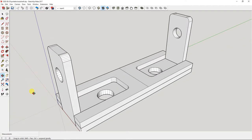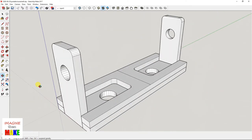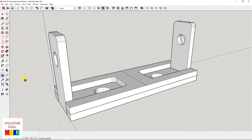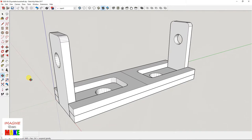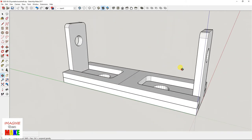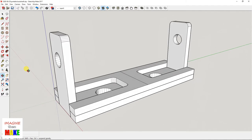Here's my model of the portable bookshelf done in SketchUp Make 2017. As of July 3rd, 2020, I checked Trimble's website and this version is still freely available for download. I'll leave a link in the video description. If you've never learned how to draw in 3D but always wanted to, I highly recommend giving SketchUp a try.